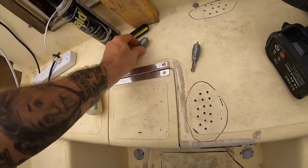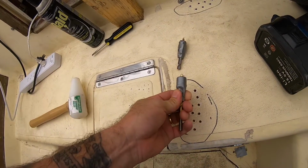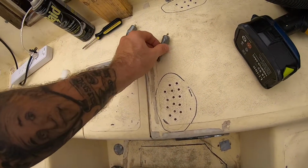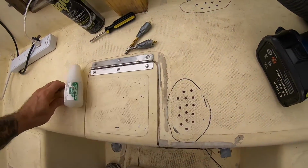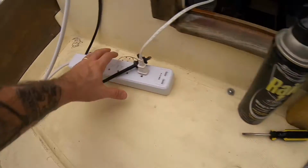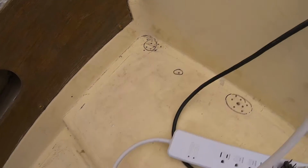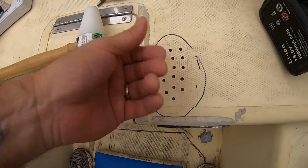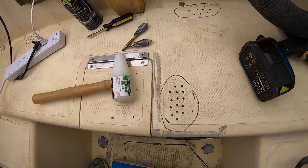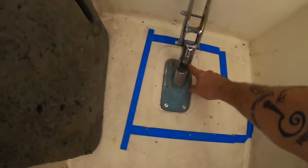This is for the top sides, and this is actually for the side deck, because it's a thinner balsa core on the side decking, but the top, including here, seems to be this thicker part. So I did that for a couple of these areas, a couple more over here. That just seems to be loose, and from the filings that came out, the wood was not wet or rotted. So that seems to be in good shape. I'll be injecting unthickened epoxy in there and just try to tie everything down.